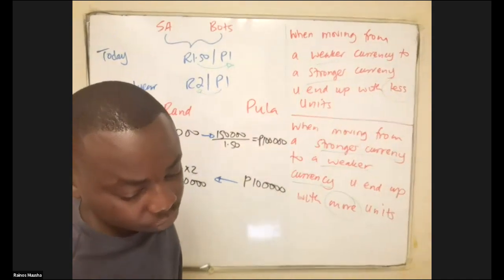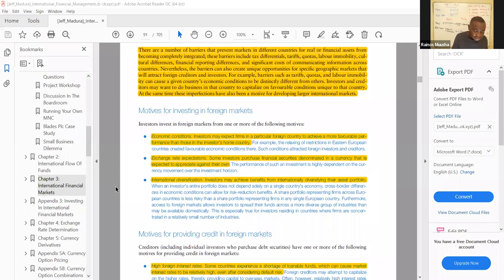Moving on to the third motive, they also look at international diversification. And here they say, investors may achieve benefits from internationally diversifying their asset portfolio. So which means if you don't want to be affected by what's happening in a particular currency, you can what? Diversify by investing in different currencies as well. Because the more currencies you are invested in, if anything wrong happens in one particular country, it does not necessarily mean that all your portfolio is going to be affected the same. Even if it gives you negative returns, they are going to be evened out by the positive return that you're expecting to earn from other investments in other currencies as well. And this is basically where the principle of what? International diversification comes in.